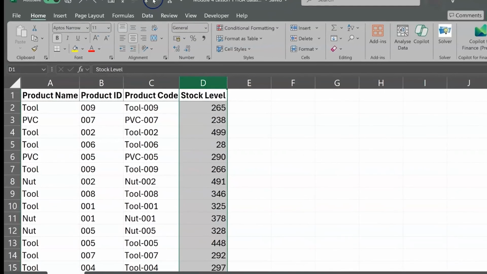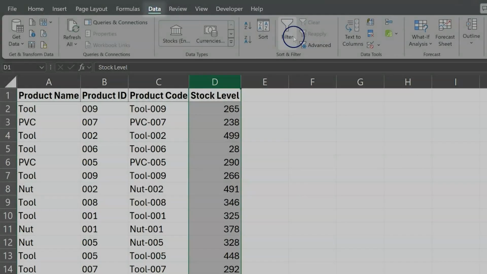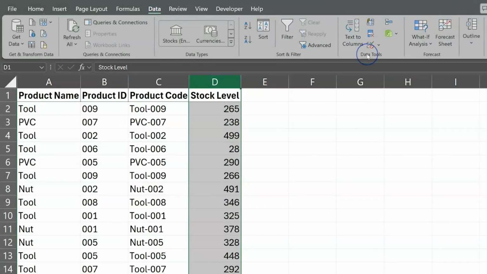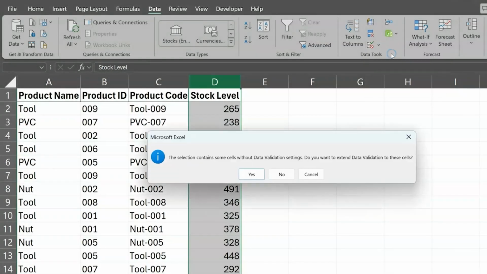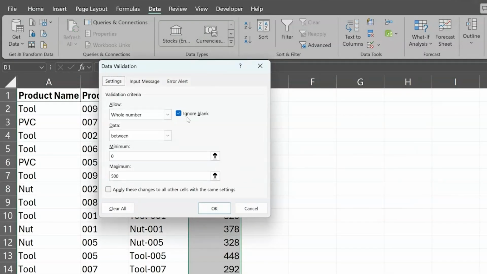You can do this by navigating to the Data tab, and in the Data Tools group, select the drop-down and Data Validation. In the settings, allow whole numbers with data between a minimum 1 and a maximum of 1,000.